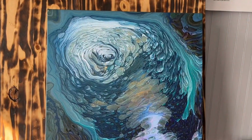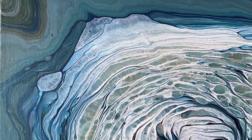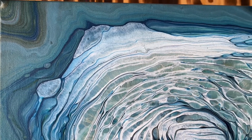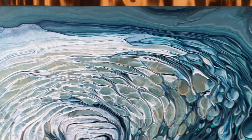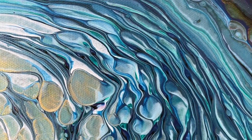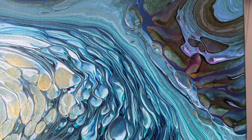Here is our dried piece. It dried really nicely. Some of these colors look pretty dark right now. Once I get some varnish on there, they'll really, really pop. I just love all these lines here. Might be my favorite part.